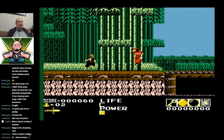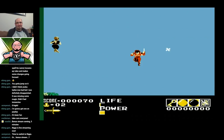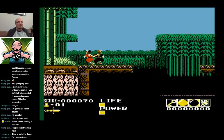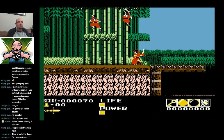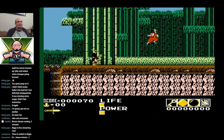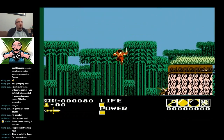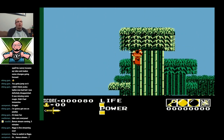Kind of a little Ninja Gaiden, however you want to say it, with the attacks. Oh, as we blind jump into a pit. Whoa! Tried to stop there and could not do it. Come on. Oh, got it. Seems very like it's a momentum-based game. So the longer you press to the left or right, your character will... Oh, that's flipping awesome. Will run faster.